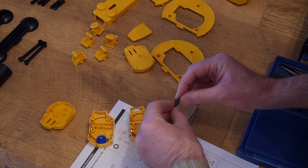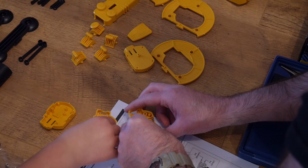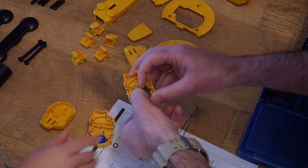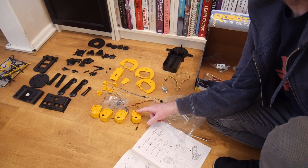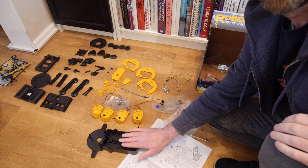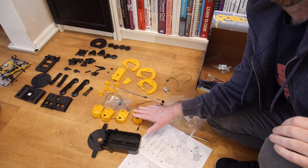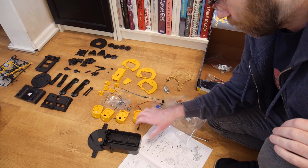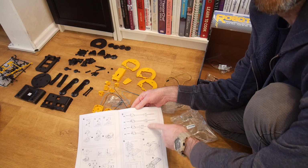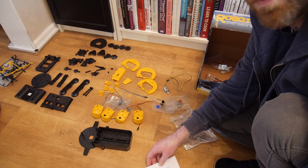Grey, it goes up, so I see. That goes in there, so the little cog. So these are the main servo motors, and now we've got to put them in the main body here. As I say, these were super fiddly, a real pain in the butt, but it paid off. We've got them all done as per the instructions here. Surprisingly. So, now onto the next bit.